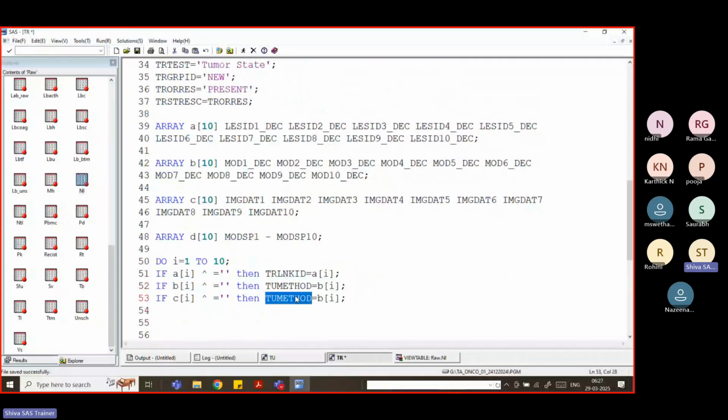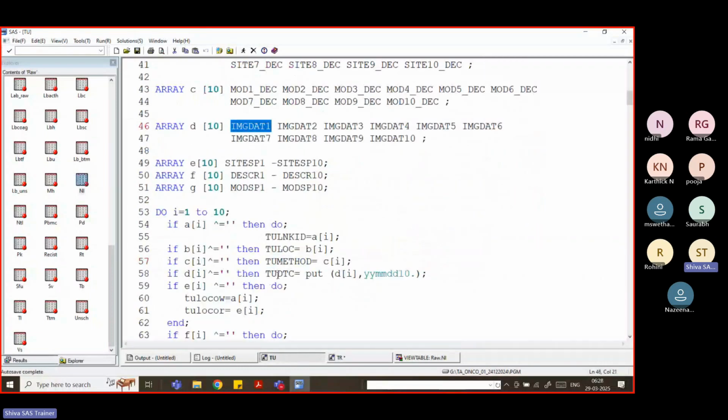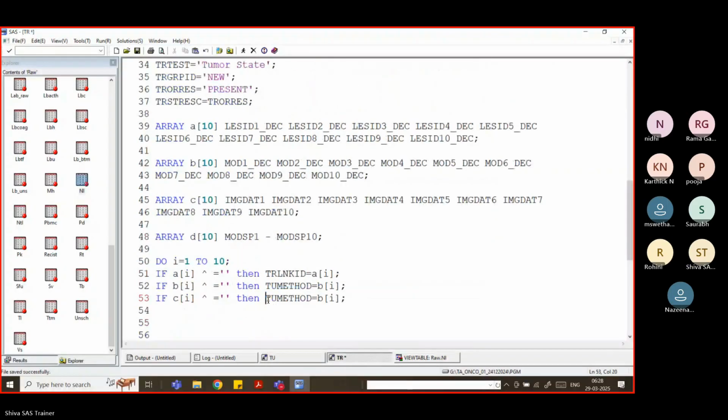So TRDTC. The D we have mapped to the TU data set, and here we are mapping to TR data. So TRDTC equals C, CI and this one.